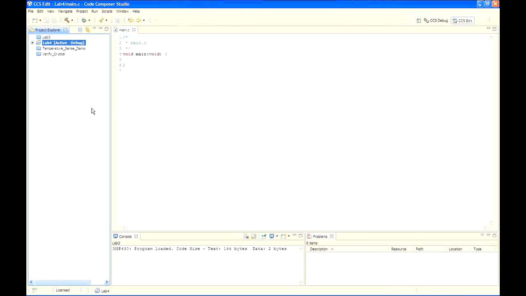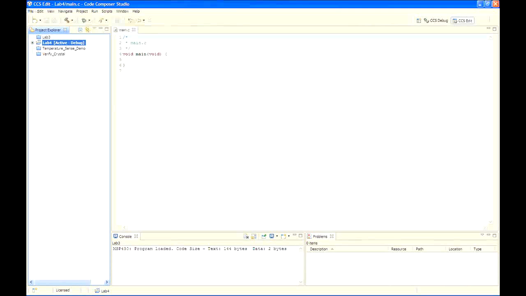Additionally, it helps that many of the peripherals in the MSP430 devices have been deliberately mapped into the same register locations. In this lab, we're going to reuse the code from the previous lab exercise, along with some code from the code libraries and demo examples.